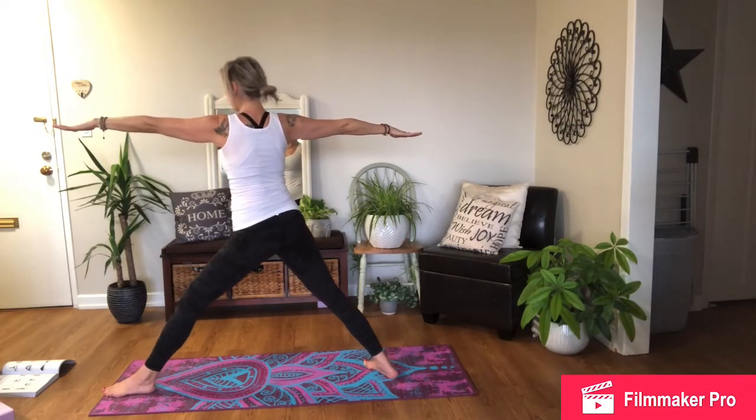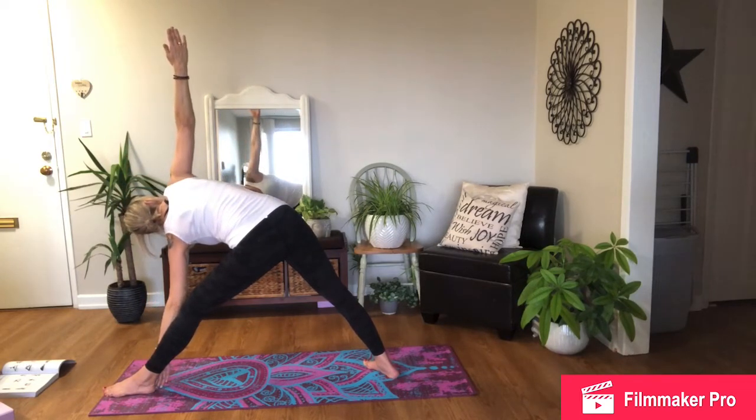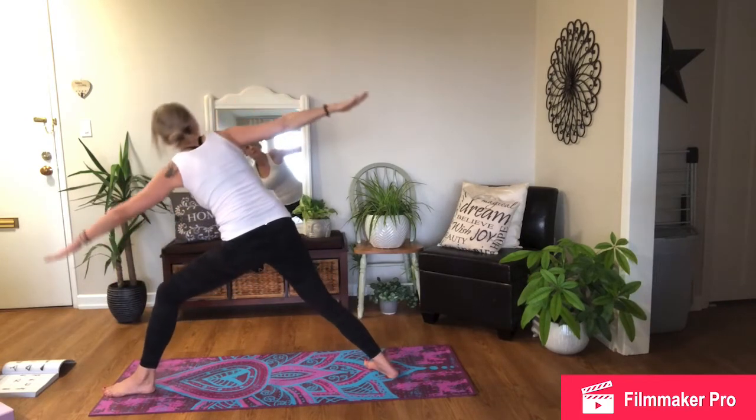Straightening the left leg, pushing back our right hip. Gonna bring the arms down and up. Remember, opening up our chest here as though we're pushing our arm back into a wall. If it feels comfortable, bringing your gaze towards your right hand. If not, you can just keep your head straight. If it doesn't feel good for your neck, remember, don't lock your knee, just keep a slight bend. Coming back up to warrior two.